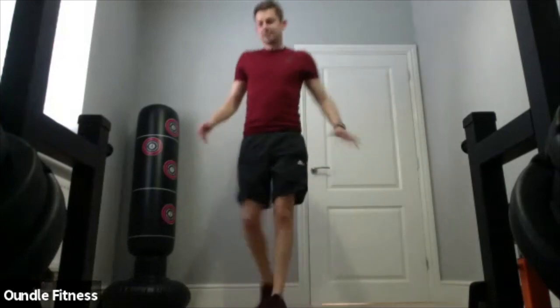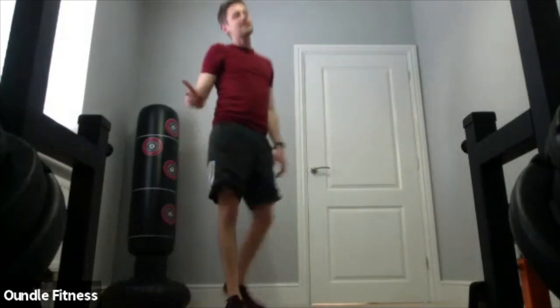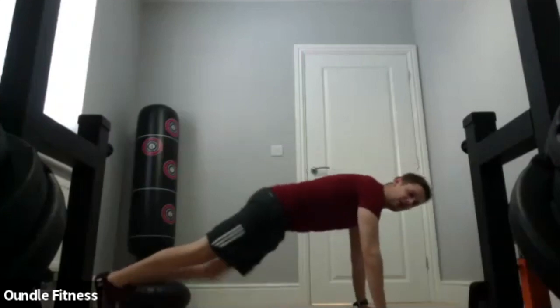Okay. E is for 20 mountain climbers. I want that to be per side, okay? Fast mountain climbers. So 40 in total, 20 each side. Three, two, one, let's go.